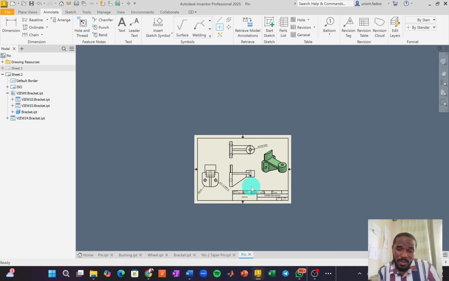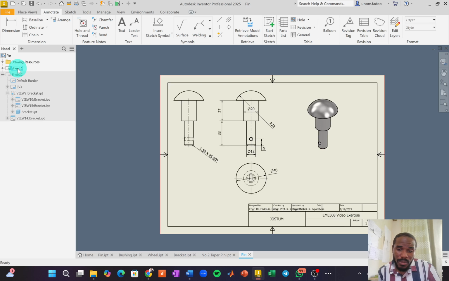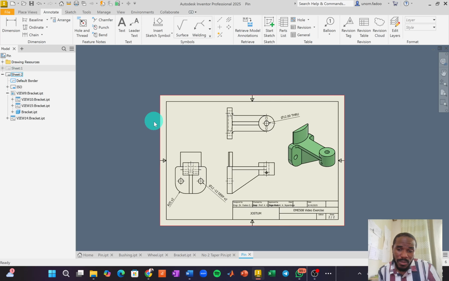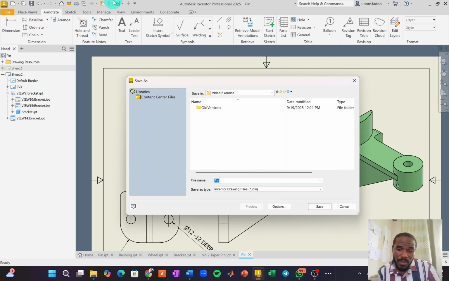Now, very quickly, in the next 10 minutes, I'm going to assemble this thing together. Okay, so we have certain sheets. You can move from sheet to sheet by double clicking. If I double click on that sheet, it brings me back to sheet 1. So this was the guy we had in sheet 1. Let's go back to sheet 2. Double click, come back to sheet 2. Okay, and this is what you can print and put in your projects and the rest. Excellent. Let's save this. We're saving this as the drawing files.